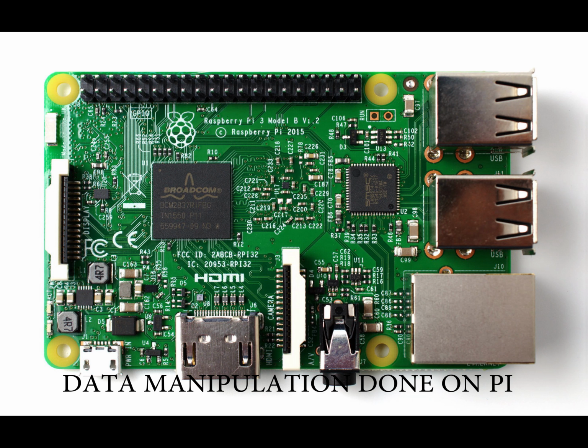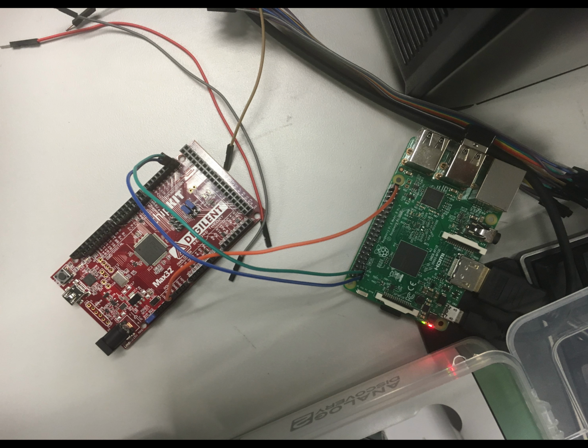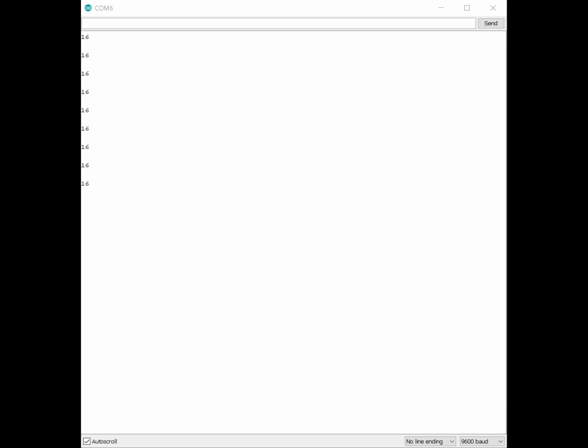the MAX32 for display. Lastly, how the I2C communication would work is through the SCL, SDA, and ground pins on both the MAX32 and the Raspberry Pi. We attempted to send the data as a string split into chars, which are 1 byte each. We ran into a lot of problems with this technology and ended up having the data only appear as either a 16, a 0, or some weird looking squares.